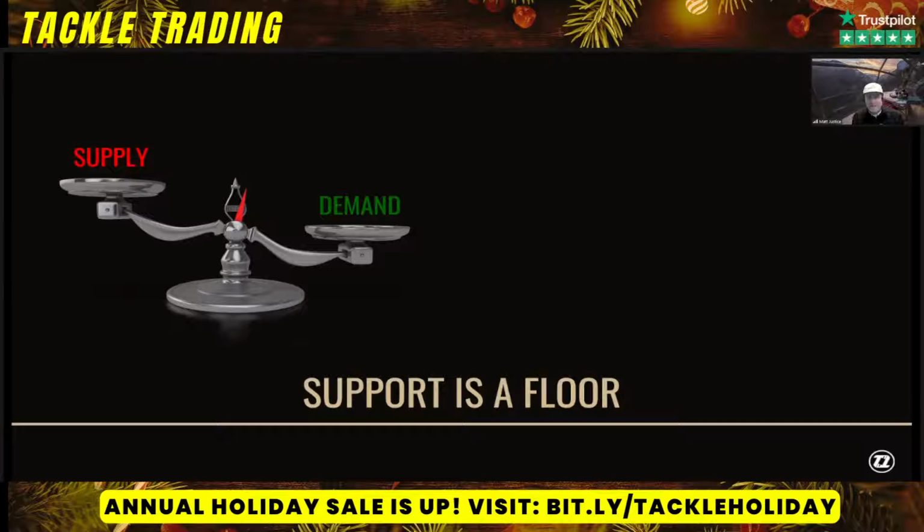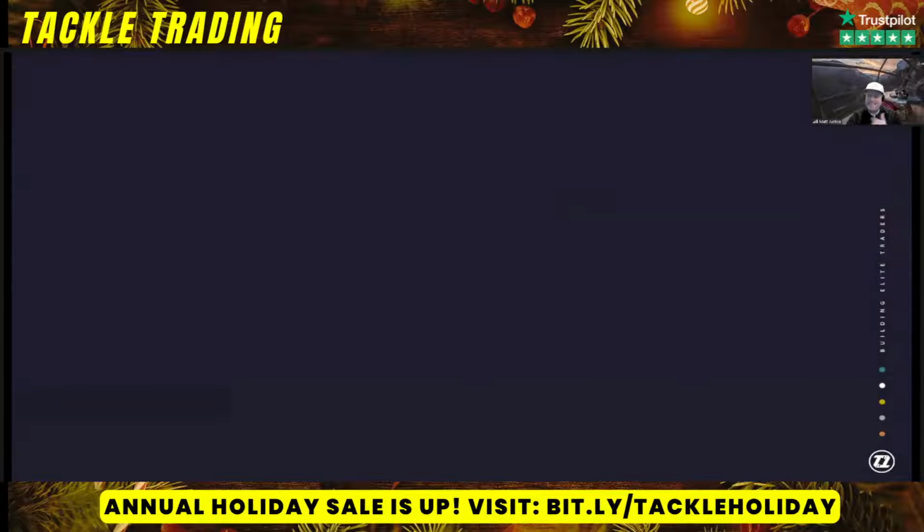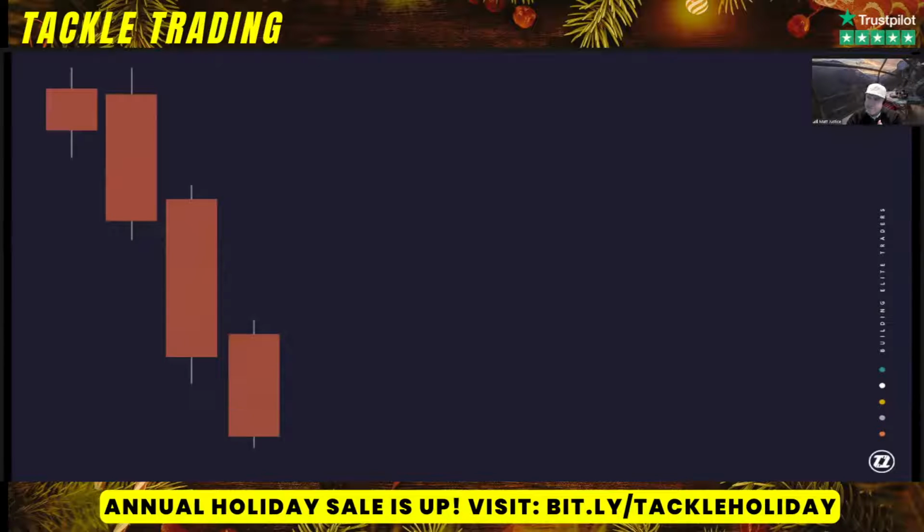As a short-term trader, the reason is not important for the causation. We simply understand that as supply is increasing over demand, the market is going down, down, down, down, down. And as demand outpaces supply, we start to see a pivot. We start to see slowing momentum and then that upward movement in price. Marty hits the trampoline, slows down, and then explodes back up when that demand outpaces the supply. That's what creates support. Now, when you look at the creation of support from a technical perspective, it's a little bit of an art.